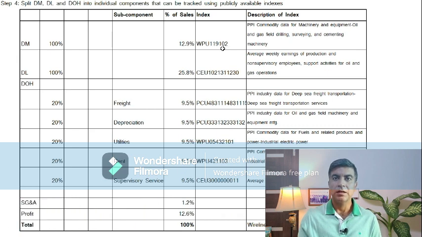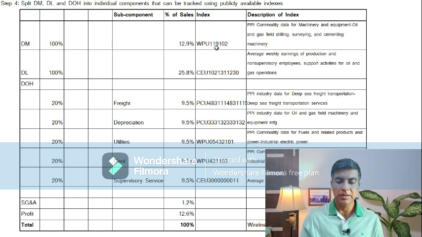This website has data that is collected from the industry every month, and that data is publicly available for all to use. For example, for direct material, I have used this index WPU119102. This index is basically a PPI commodity data index for machinery and equipment used in oil and gas field for drilling, surveying, and cementing machinery.